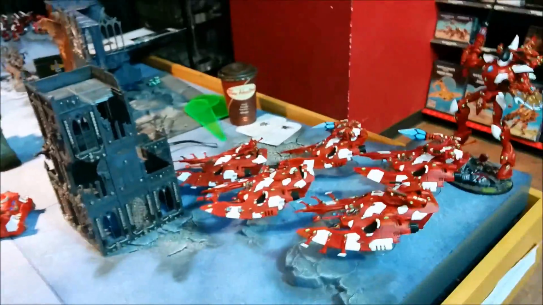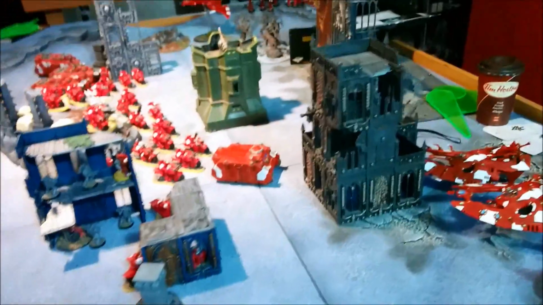Check it out. And we're fighting over 2 objectives. There's one. It's Emperor's Will. 1 objective here, 1 objective back there, and that is it. So I don't think you have any reserves, right? Nope. Okay, so we're on to it.